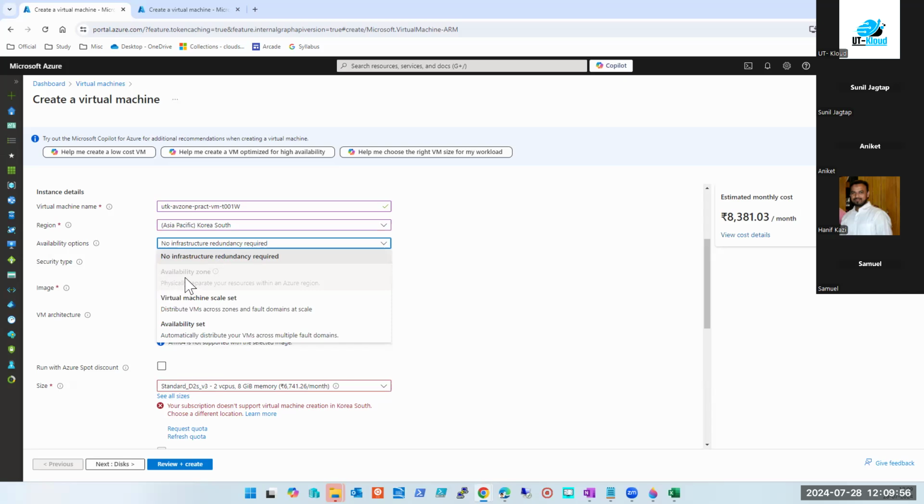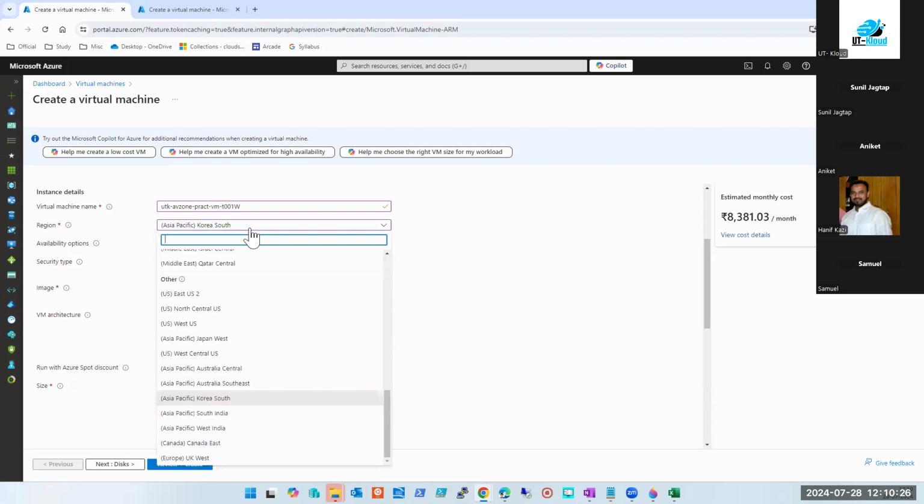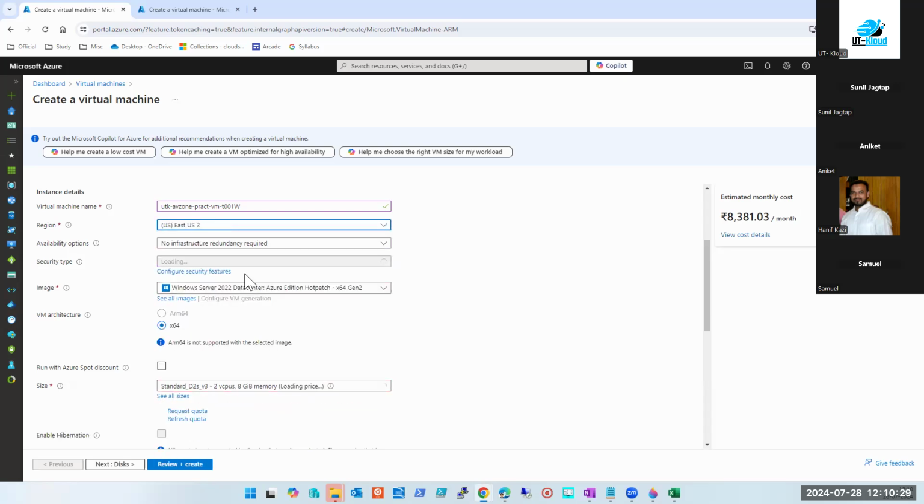So if my application has some bounding from government or etc. Let's say as an application owner from South Korea, he wants to use redundancy on his application, and he says that I have instructions from government that I cannot have my server out of South Korea region. Can you offer him availability zone? No. No, we can provide availability set option. Availability set, right? Okay, so let's take East US2 again.